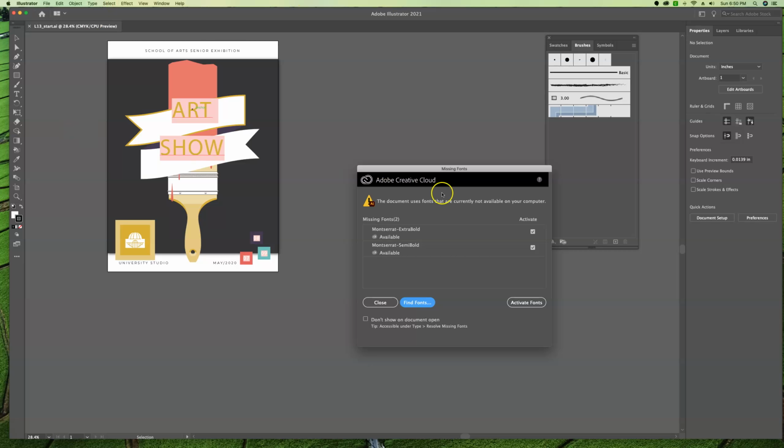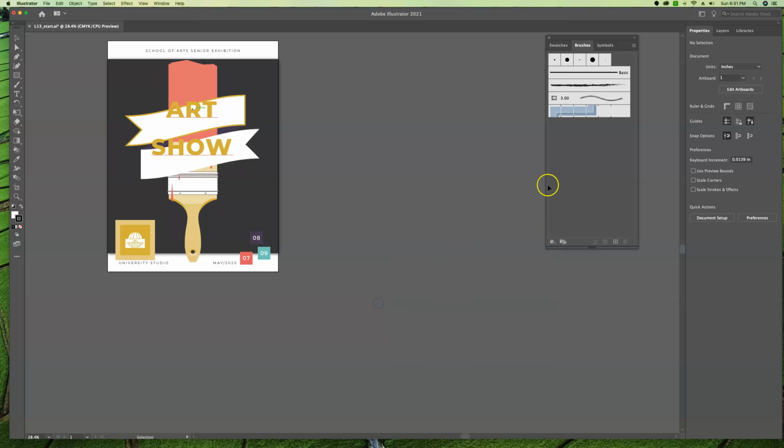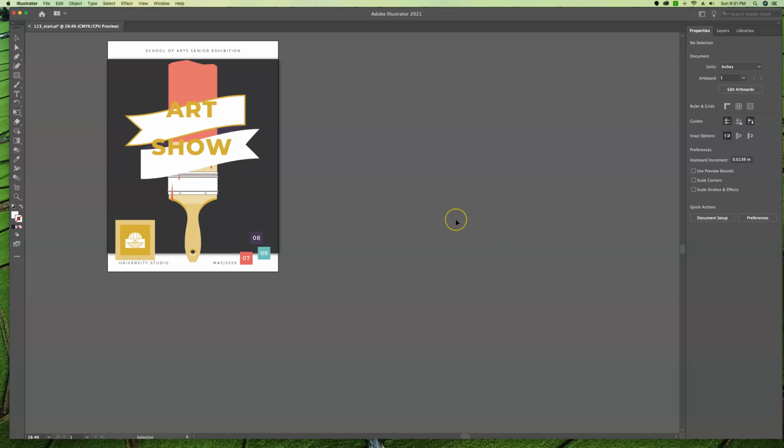All right, right away we have to activate 2 Adobe fonts. They're checked, so we just click on the activate and wait a moment. And then when it's all done, and we know we have missing type because it's highlighted in pink, that's kind of a dead giveaway that we need to do some font linking, or activating rather. And as soon as that's done, we will save this file and move on. All right, fonts successfully activated. I'm going to close that window. I'm also going to close this swatch panel and brushes from our last exercise.